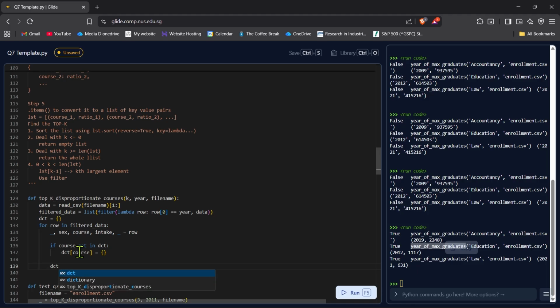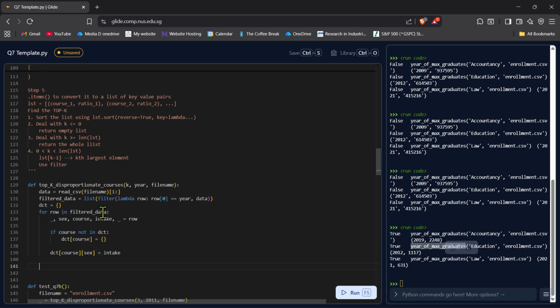And what we will have, once we have added this, we can, in this case, right, so ideally we want to check whether sex is inside as well, but in our case, because we already know that is occurring only once, so I'll just create the sex grouping directly here. So once I've done that, this should be able to give me the dictionary that I want.